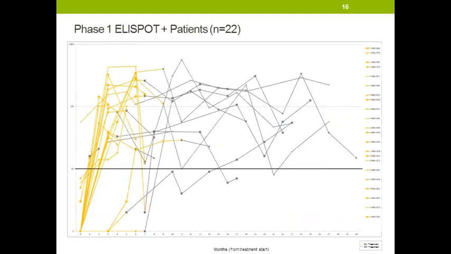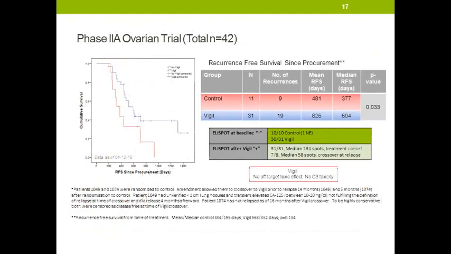So, sorry. All right, this is the ELISpot, and this just shows what we've been showing of the 22 patients who were ELISpot positive. So it's really tracked carefully. If you look at the ovarian results, remember the randomized ovarian trial that we started, and now there's a new one going on. This is just updated results, and you can see again the survival comparison, those who were randomized to get the Vigil and those who didn't get it. There were 10 patients. When we talked to FDA, they let us give them Vigil without having to wait for randomization. They all get Vigil after that. So it's not a total randomization, but it's a Vigil versus control.